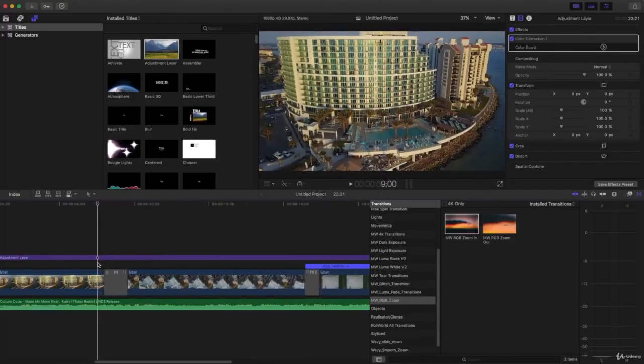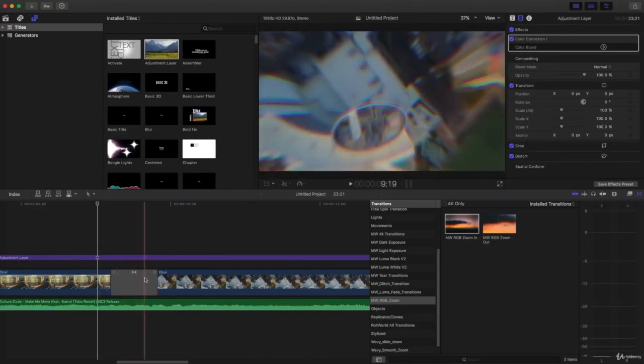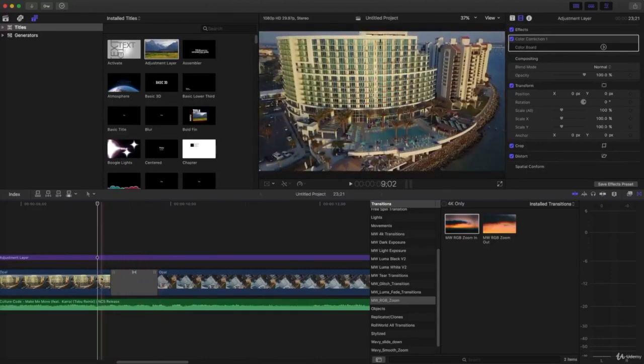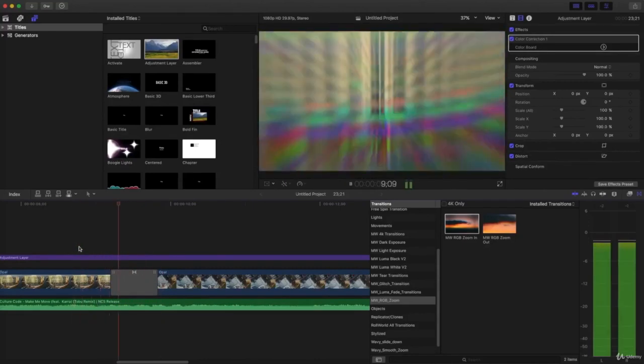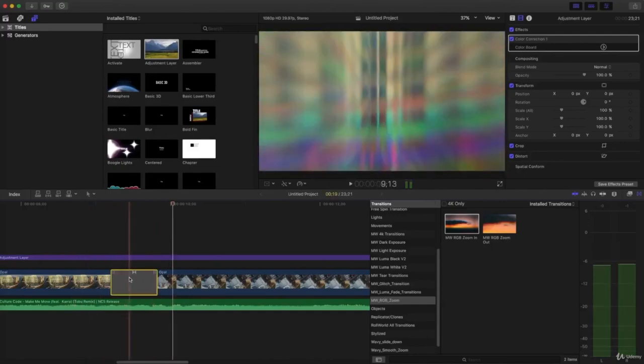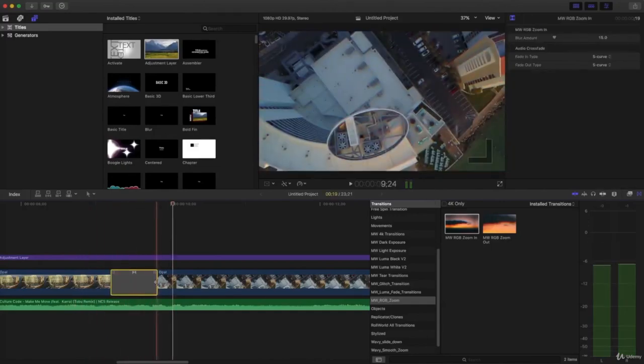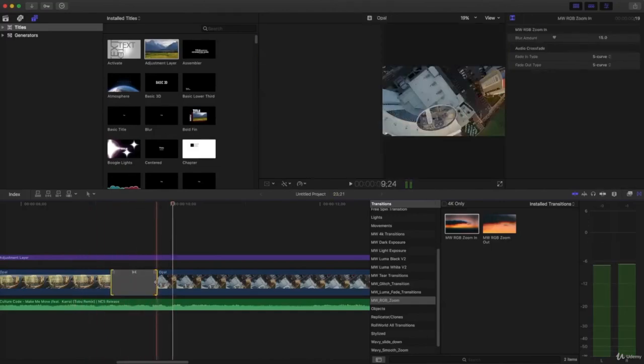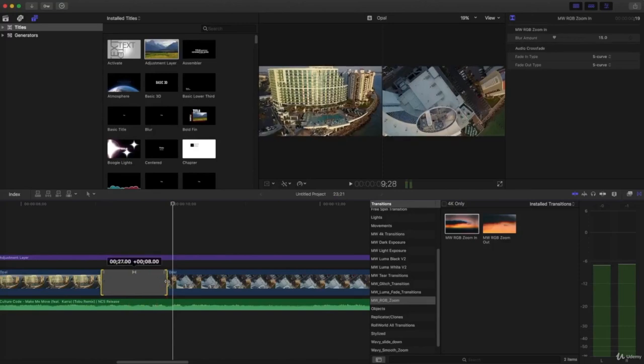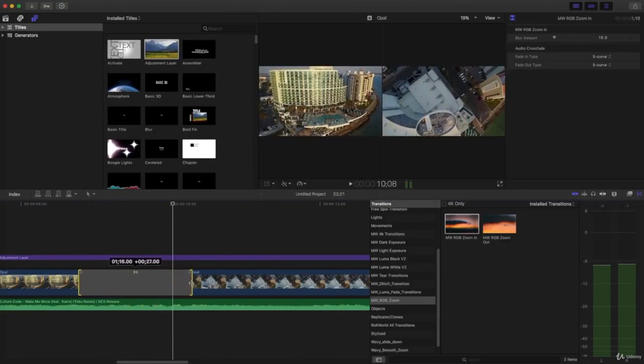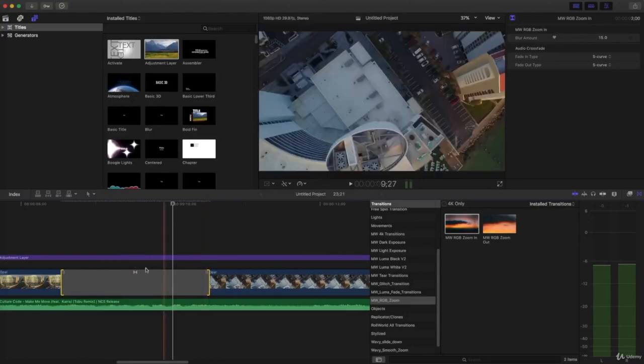So let me go into detail now as I zoom in here, how to make the transition shorter or longer. So if I go ahead and play this, it's a decent about 1 second zoom in. But what if I want to make it like 2 or 3 seconds? Well, all I have to do is click and drag out. Well, there we go. That was even less than 1 second, but now it's right around 1.5 seconds, somewhere around there, 2 seconds now.